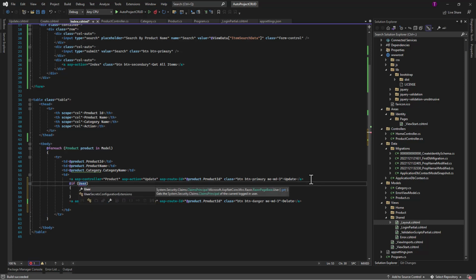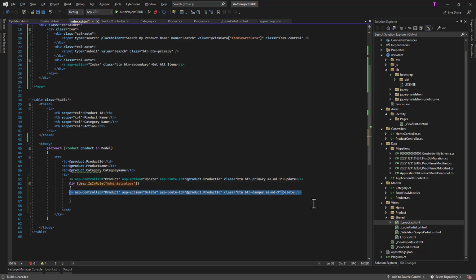The role is available in the User.IsInRole, and the role that we want to check is administrators. So if the user is in role administrators, we will make this button visible to the user with the role administrator. So let's compile this.